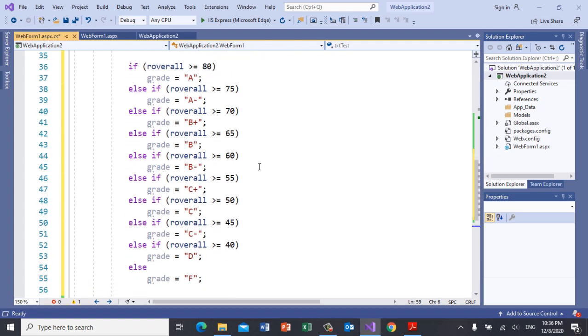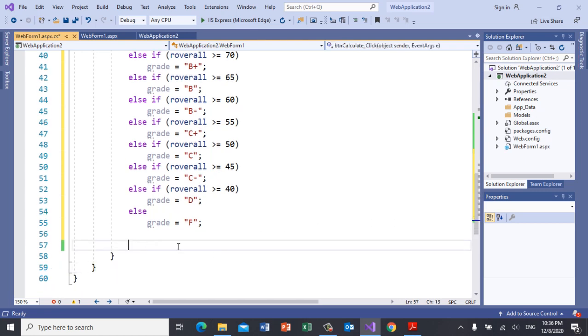So this is actually how we use the if and else if to calculate the grade based on the rounded overall. And once we have done this, what we can do next is to assign the particular value within this grade to the label.